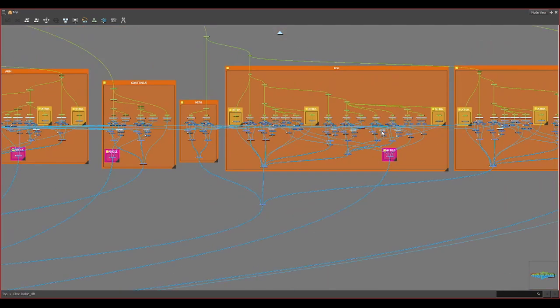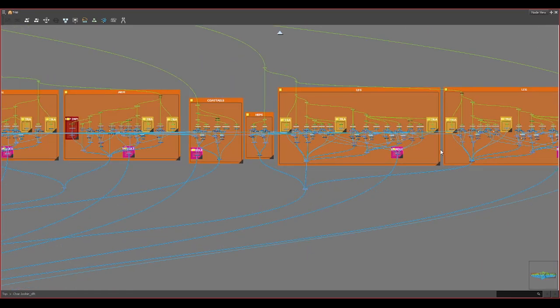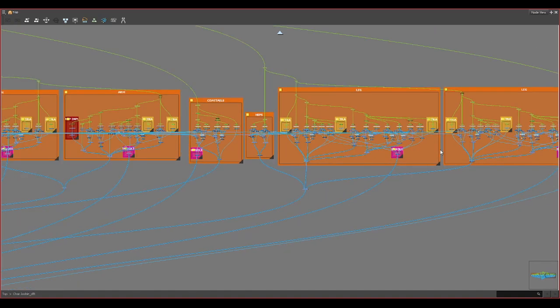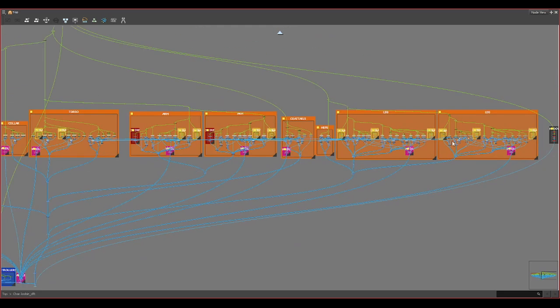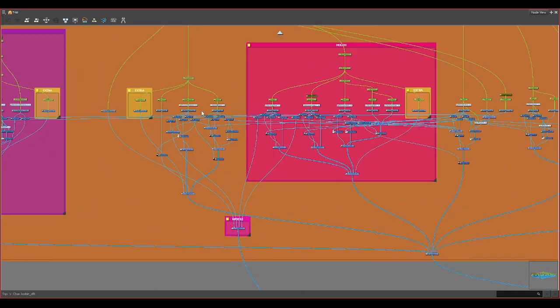Whereas the hand, trying to break that down into pieces would just be a nightmare. But yeah, for more complex feet, it tends to be more ideal to do drawing swaps. But this guy's got fairly simple designs for his feet, so I'm not too worried about this being overcomplicated.